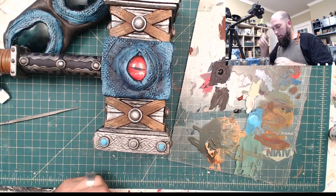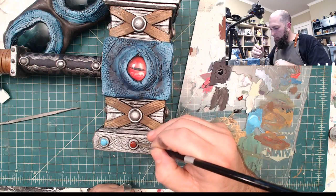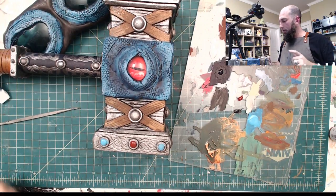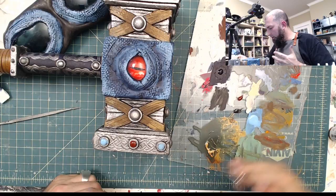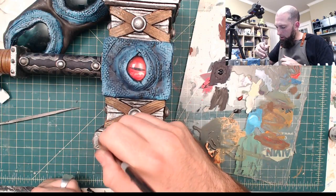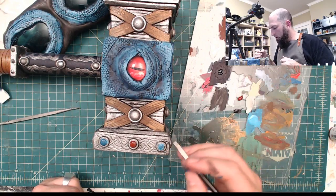Then we'll see how this looks. Looks like the color of blood. Dragon's blood that has been spilled for years and swallowed into this mighty hammer, the souls of many dragons. I think if I'm going to do that, I definitely have to darken up those blues, because the blues are looking a little too candy-colored. But that's easy enough to do, I think. It's harder to swirl and mix the colors on this little teeny tiny nub. That's okay. Definitely much better with the darker blues once the red's in there.